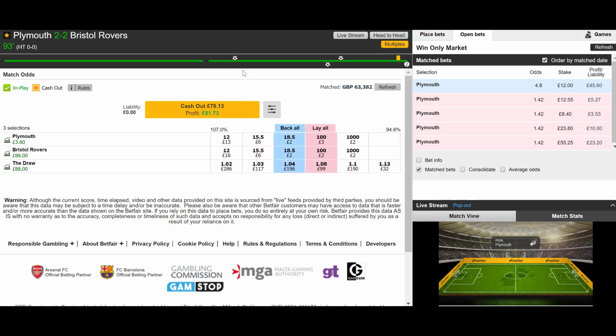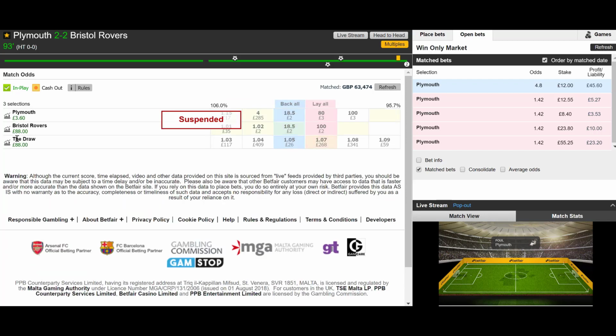The worst case scenario, if Plymouth did win, is I'm going to win £3.60. So if you want to take this approach, that can happen, where you say, hey, Plymouth aren't going to win, I'm just going to remove the risk on them, leave all the profits elsewhere, and that can easily happen. And literally just gone full time there as well. But it is worth it in the long term to try and squeeze out that extra profit from the market.